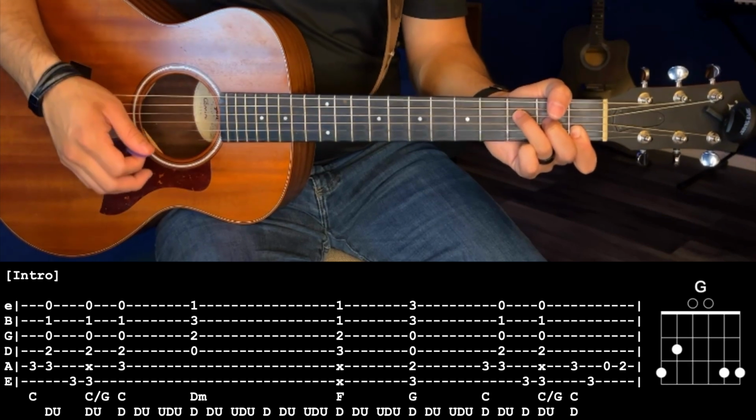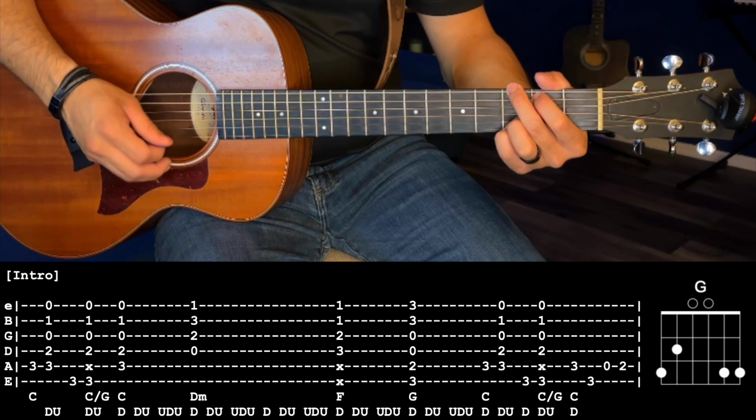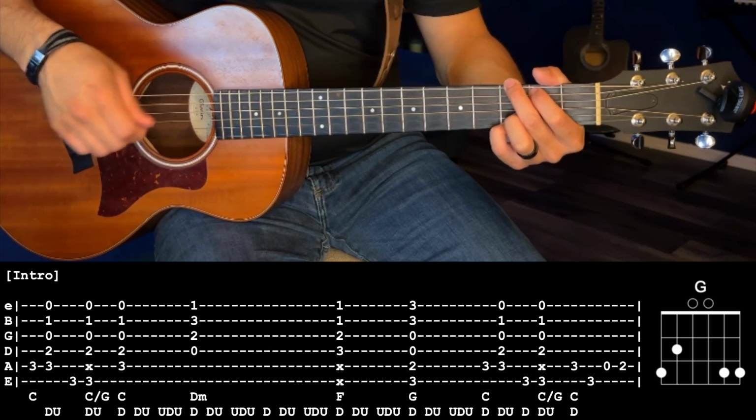And now we're going to switch to a G chord and strum that one time as well. So we got 3rd fret low E, 2nd fret A, 3rd fret B and high E. Other two are open. This one's going to go down, down, up, down, up. So from F to G.